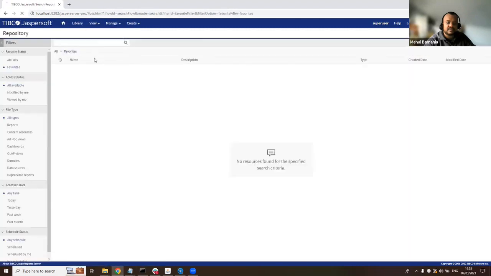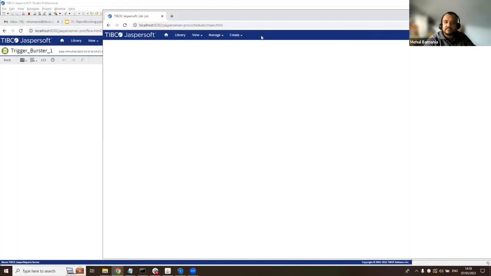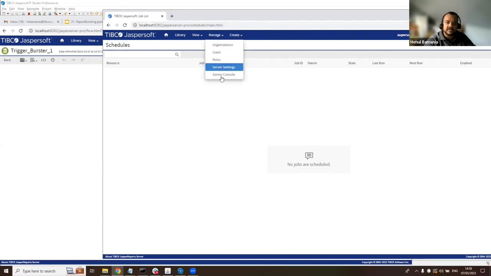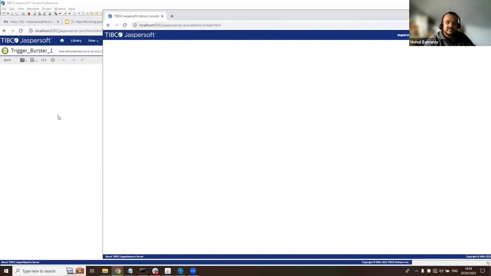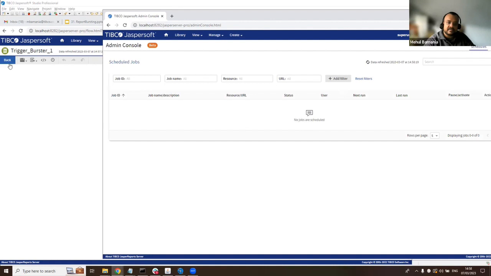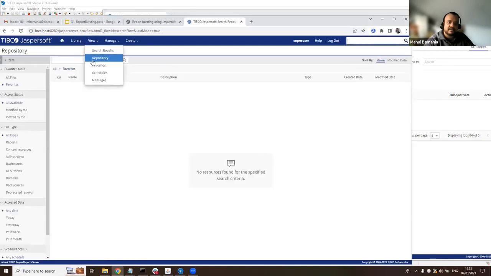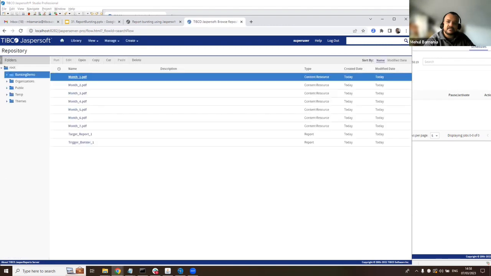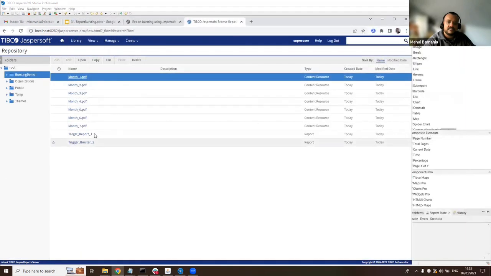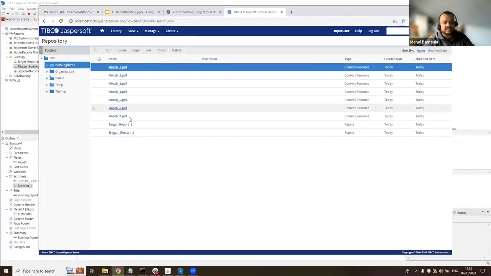That's why we can't find it. But you saw the schedules that were there, and if you go back here, you will see the PDFs also created again in the repository. There you go. It created 7 temporary schedules, and each schedule created 1 PDF file. And as I said, you can have multiple formats if you want, or you can have one format.